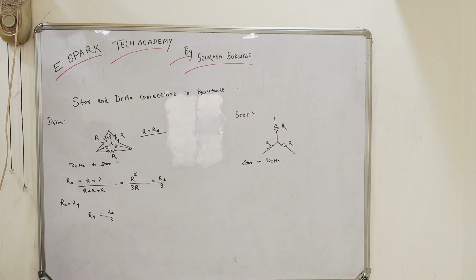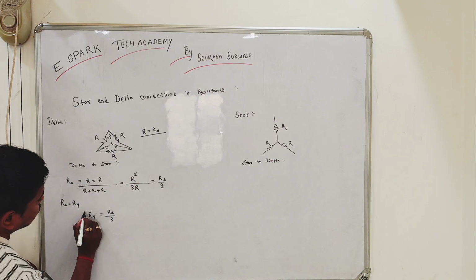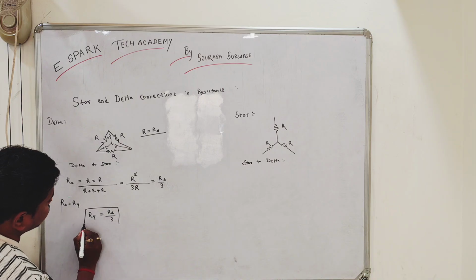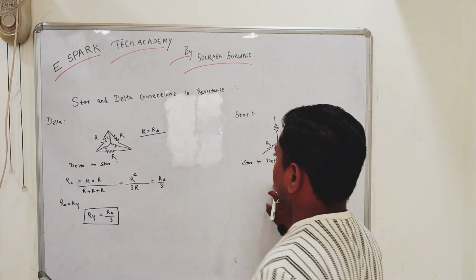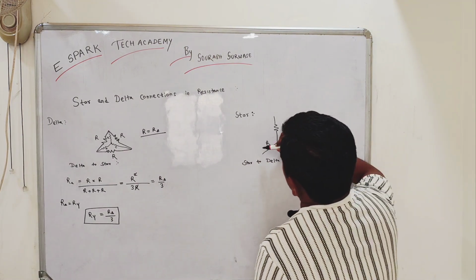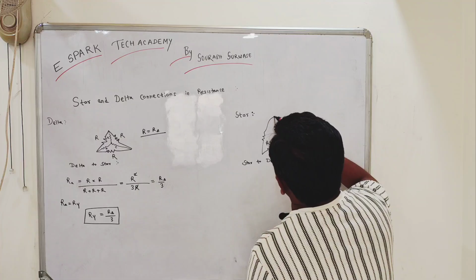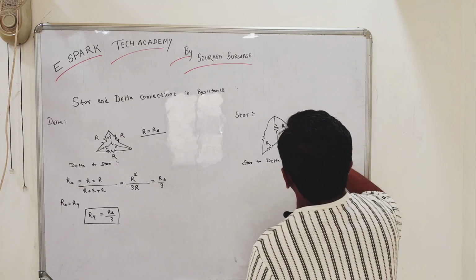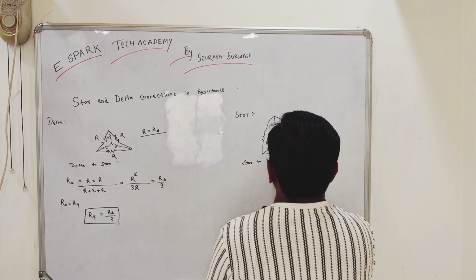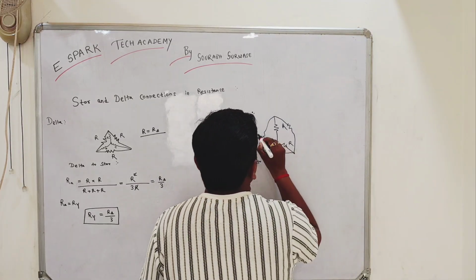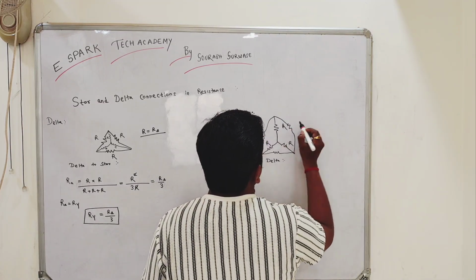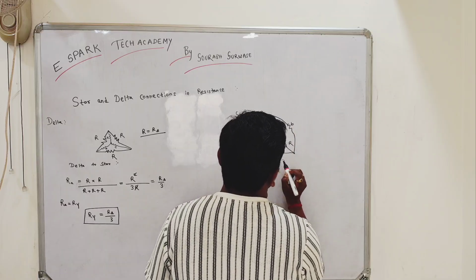are connected in delta, and when we convert to star you can directly come across this formula, and by using this formula you can calculate the problem. Now in the same way we can calculate this. This is one resistor, this is one resistor, and this is also a resistor. Now in the same way this is A, this is B and C.